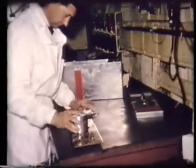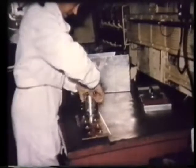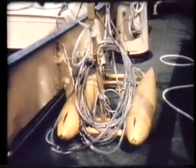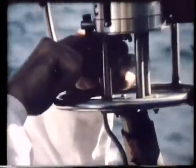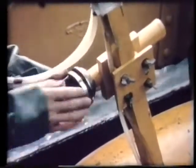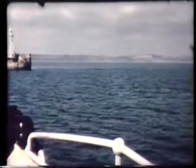In the laboratory space below, the trial party prepared the sampling equipment designed to collect a sample of the cloud a short distance from the spray. A float was prepared to carry a short-range sampler. Divers' torches were attached so that the float could be seen at night. The ship then made for a point upwind of the control site.